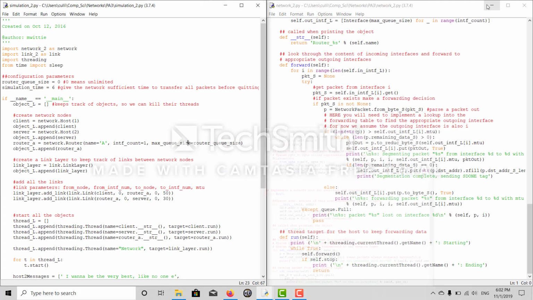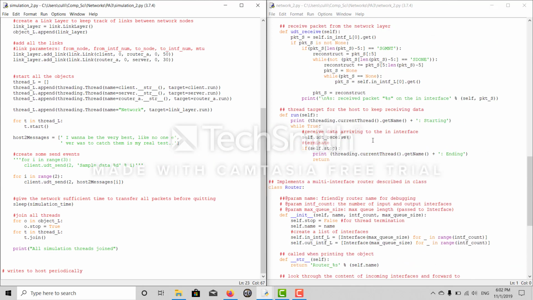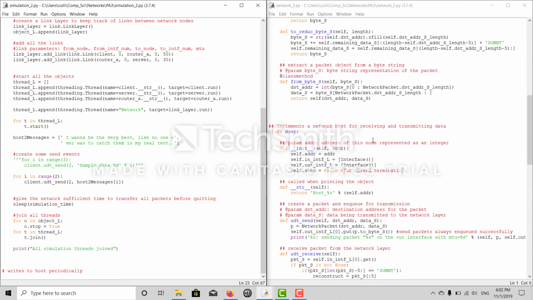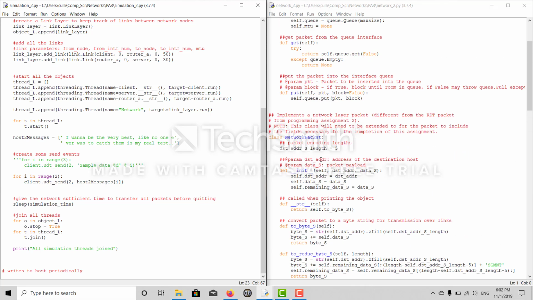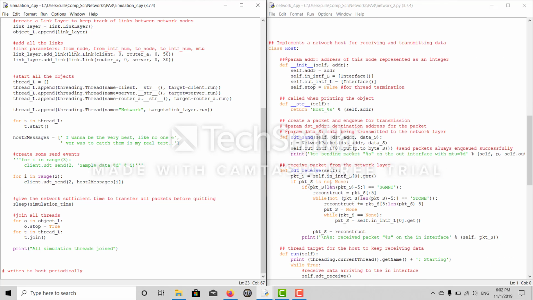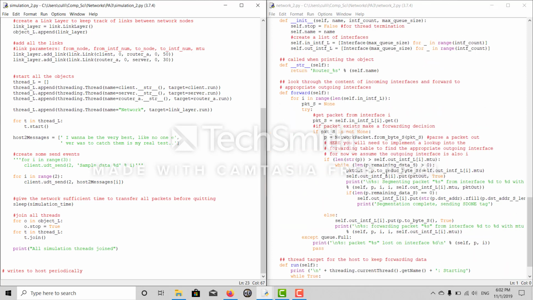Alright, so we'll move on to the next one. Part 2, we were tasked with making sure that we could segment and reassemble messages. So right here, we reset down to 30 on that. We added the 2 reduced bytes just to handle sending the reduced packages. And we did make changes to UDT receive to be able to reassemble when given the segment tag at the end, and then when the segmentation is done, when it has the sDone tag. And the rest of that is handled all in here.